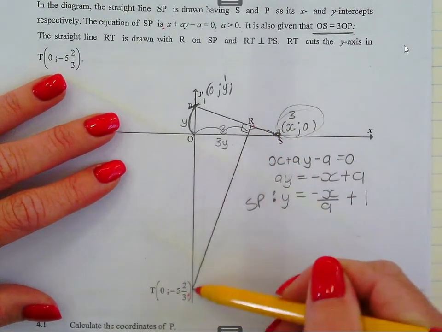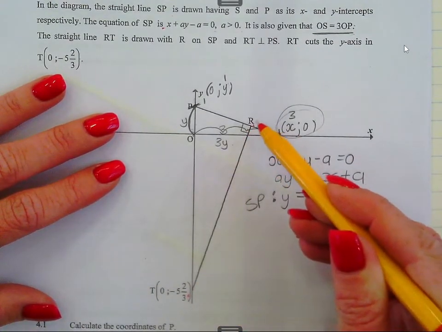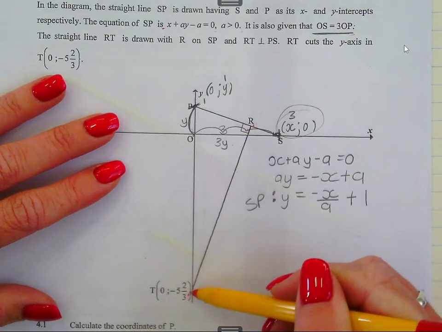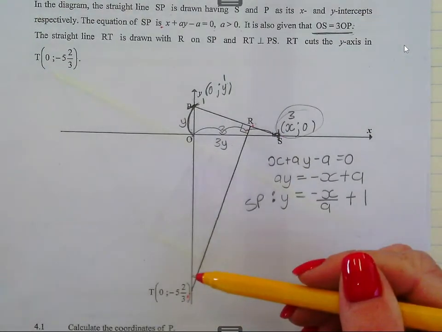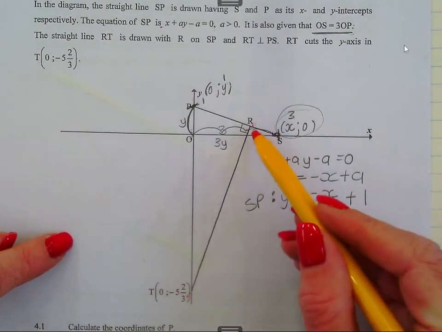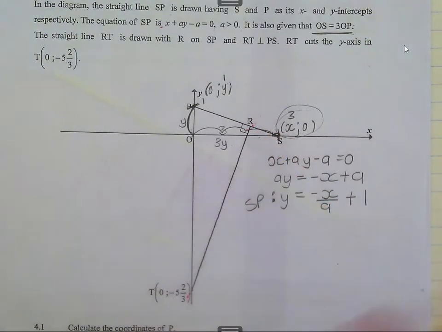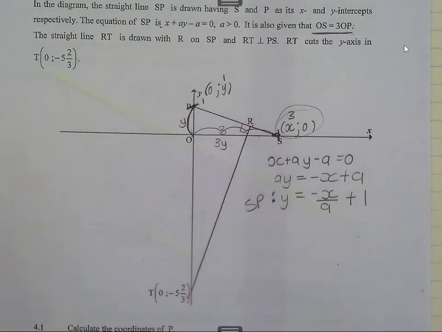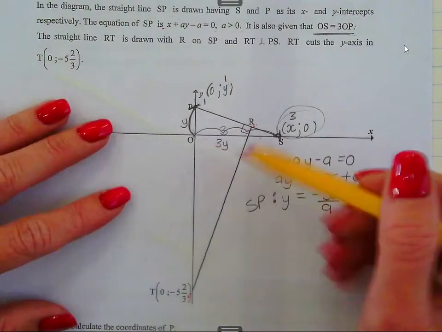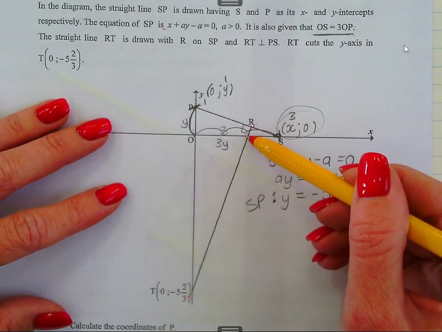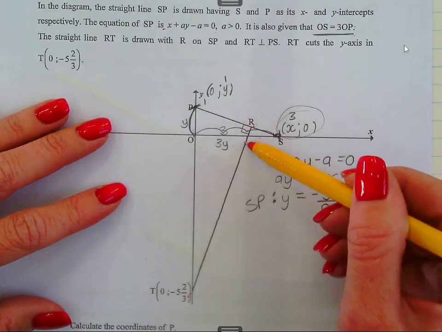If I were to calculate the gradient, I need 2 coordinates. But I don't have 2 coordinates, I only have 1. I don't have an inclination angle, so I can't calculate it. If I can't calculate it, I need to see if I can steal it. So I see there is a perpendicular line. Those two are perpendicular.